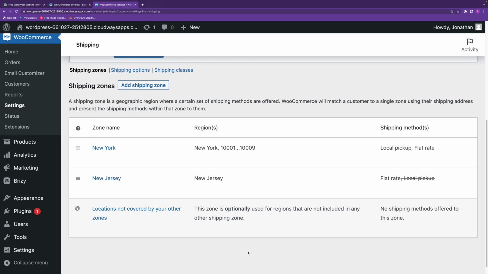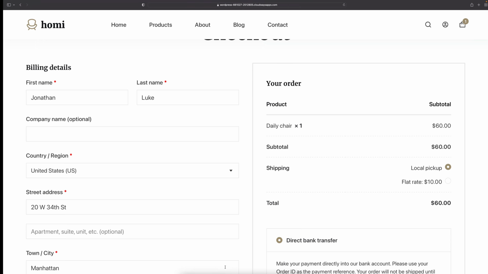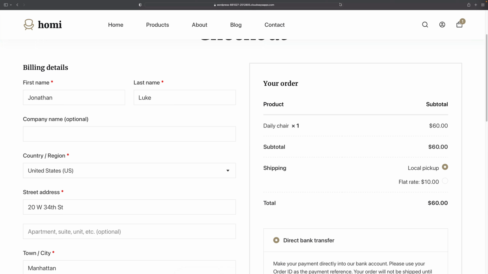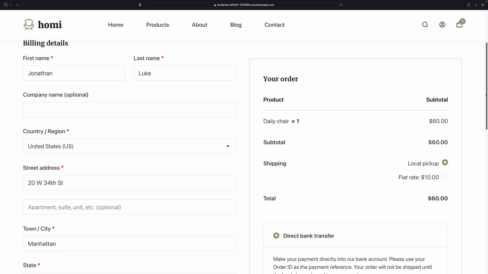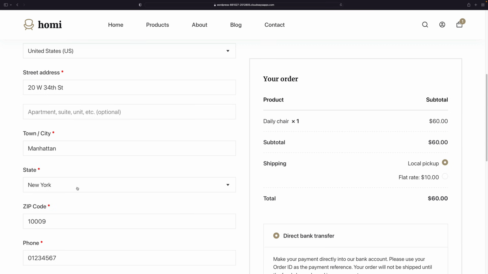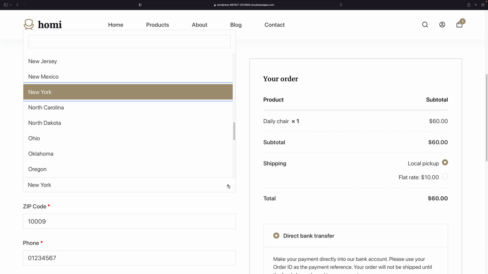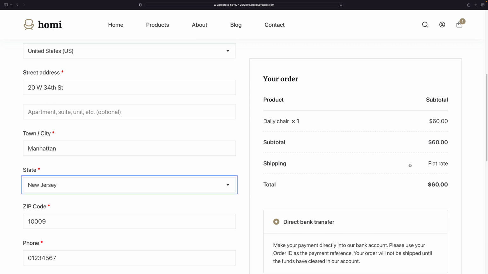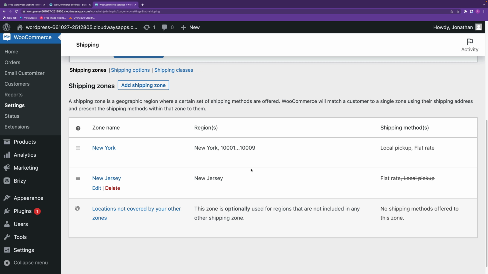So if we go to the cart and the checkout, just hit refresh, we'll see that in New York you can do local pickup, but for example, if you went for New Jersey, you'll see that it skips back to flat rate, because if we just go back, you'll see that they don't have it enabled.